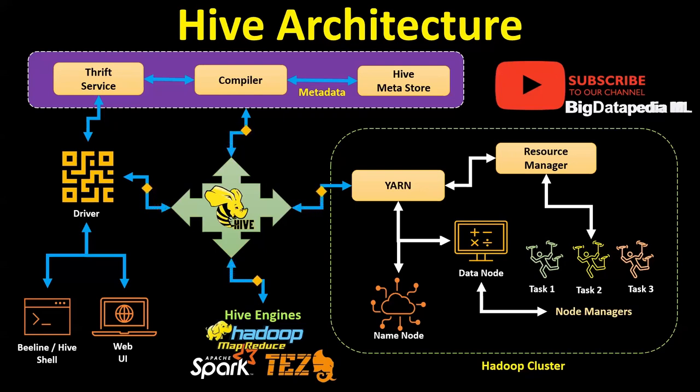We have already used Thrift services as code in our environment. We have used Python code from the Thrift server itself. That is one of the APIs. In this architecture, is the Thrift service inbuilt, or do we have to use that API separately? No, whatever query you provide, by default the Hive wrapper can understand it and submit it to your compiler through the Thrift service, because multiple requests will come from multiple programming APIs, right? That can be understood by your Thrift service only, nothing beyond it.